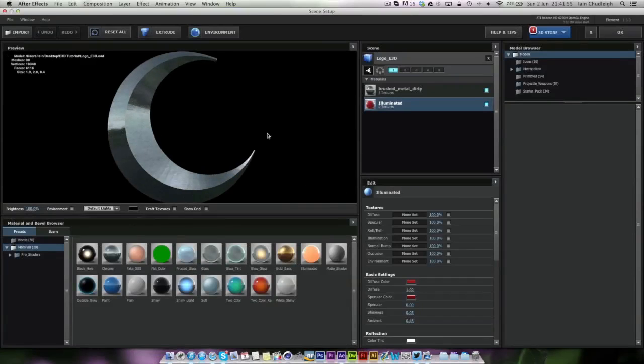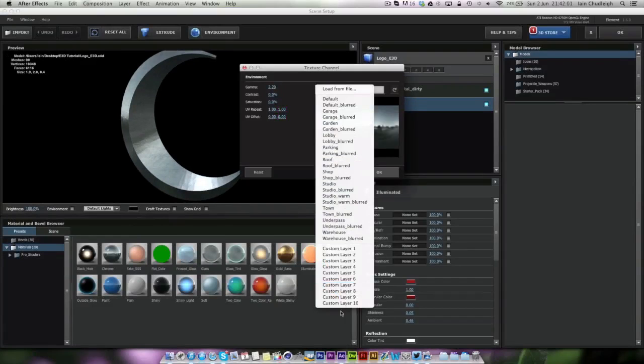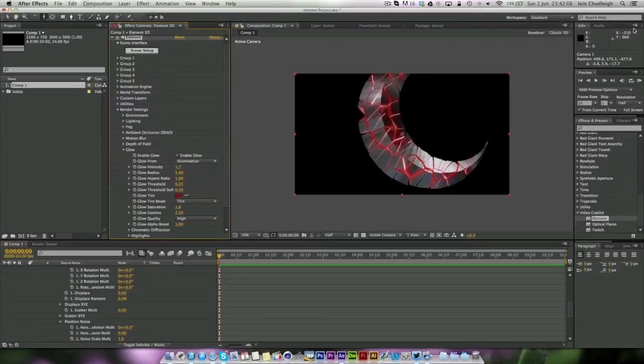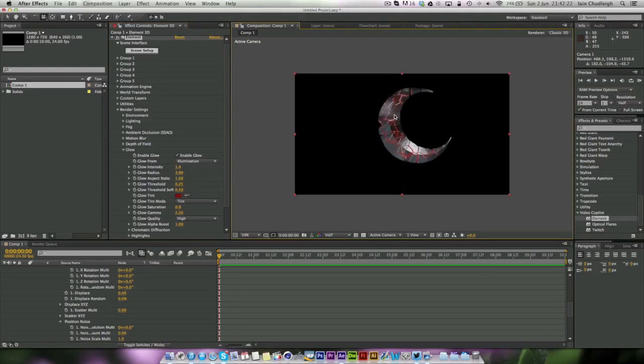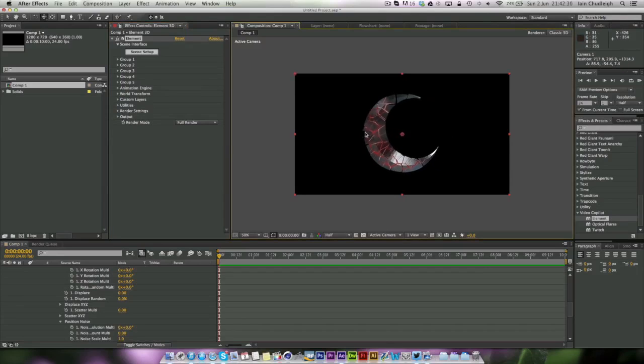Another thing for the lighting as well is try changing the environment. So one I like to use is Studio Blur, and this is what we'll be using here. So you can see we get some nice glow. Maybe the intensity radius needs playing with a little bit, but you can see this is pretty similar to what we had before, and it's basically up to you of how you want it to look. For now, in this tutorial, this will be fine.